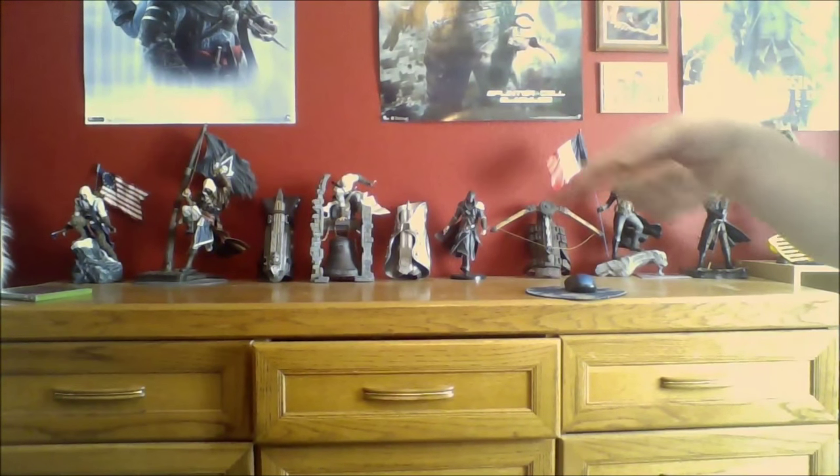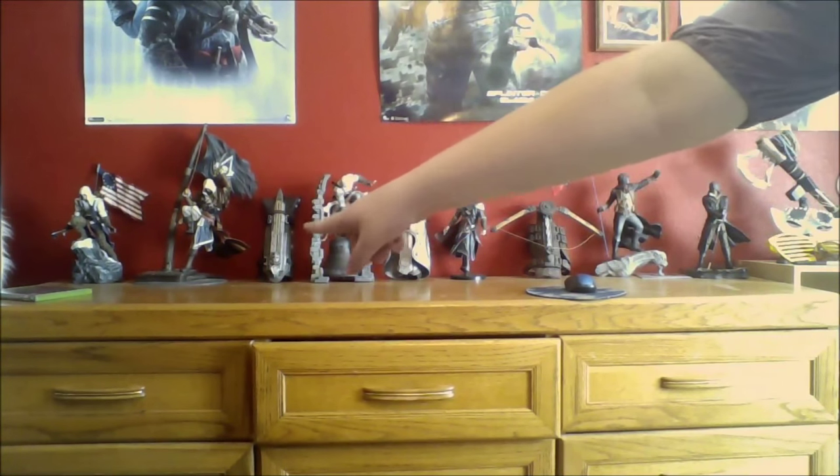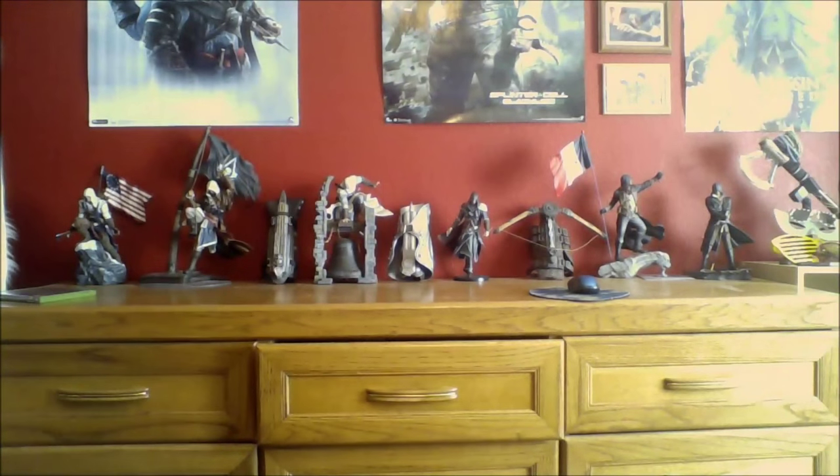There we go. There's Jacob and Arno and his Phantom Blade. There's Ezio and Ezio's Hidden Blade. Altair and Edward's Hidden Blade. Edward and Connor over there. So I'm gonna reorganize this a little bit and make it look a little more fancy and not as crammed. I'm gonna have to probably find a new shelf for my Hidden Blades because I don't have enough space for them anymore. Anyway, there you go. That's my Assassin's Creed Syndicate Collector's Edition unboxing.